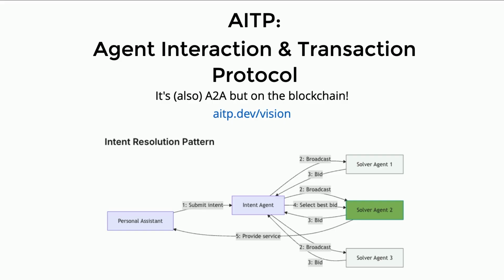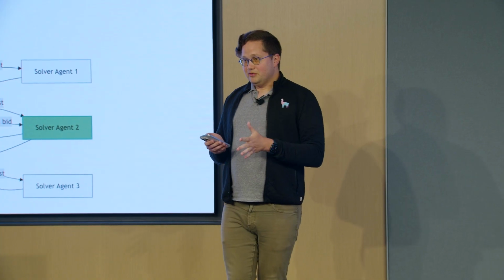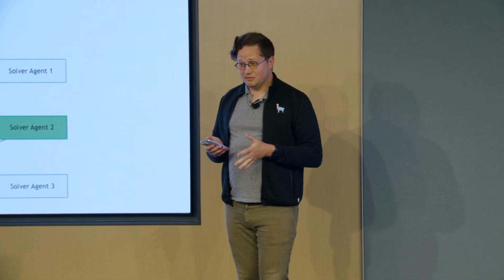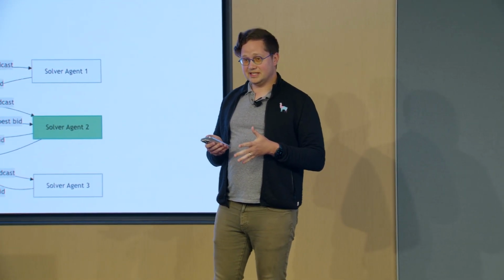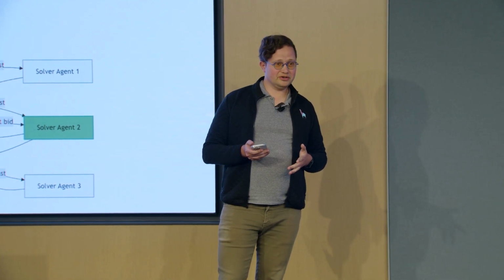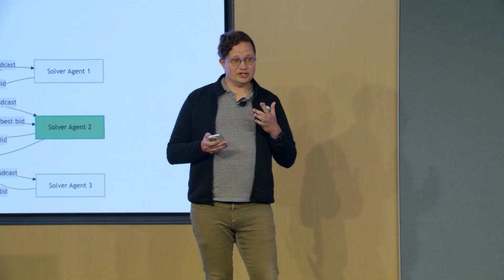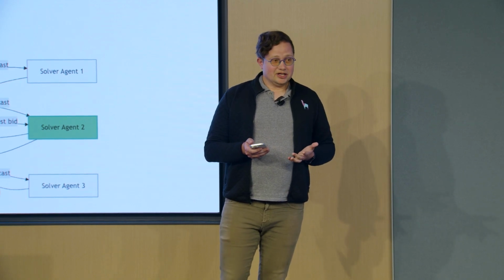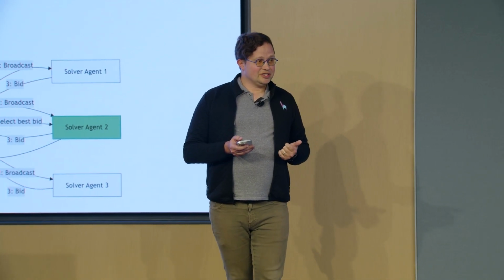AITP is another blockchain thing. It is very concerned with how much an interaction costs, and it allows competing agents to bid to solve a problem. So don't get me wrong, figuring out how much your agent interaction should cost is a real problem that we're going to have to solve eventually because agents are expensive and we can't just run them for free forever for software to interact with each other. I don't think it's the first problem we should be solving. And blockchain has not solved any problems so far, so I don't think it's going to solve this one.